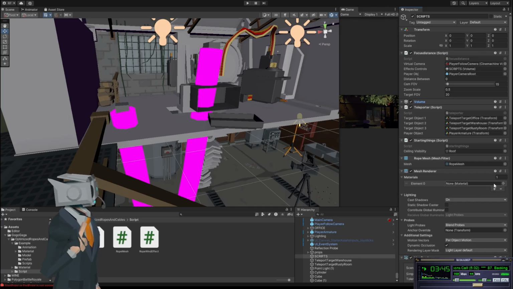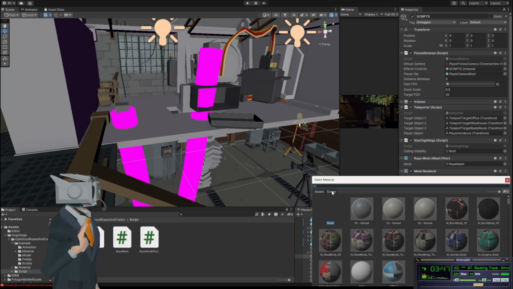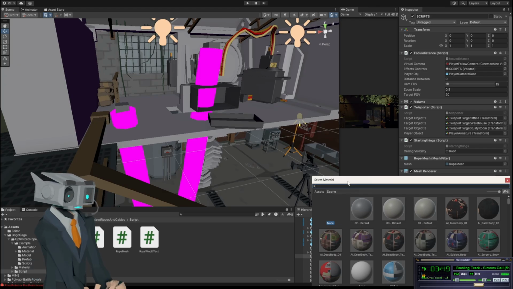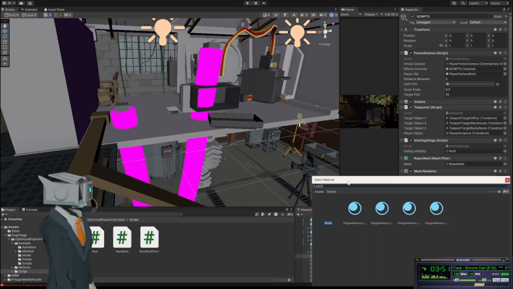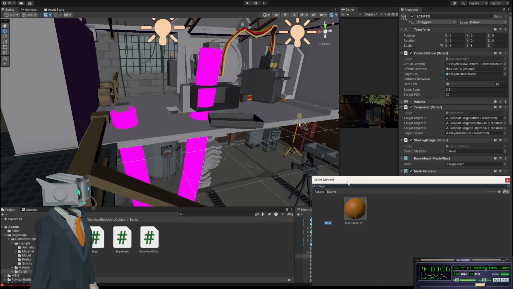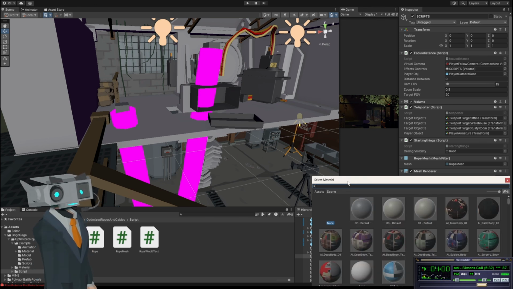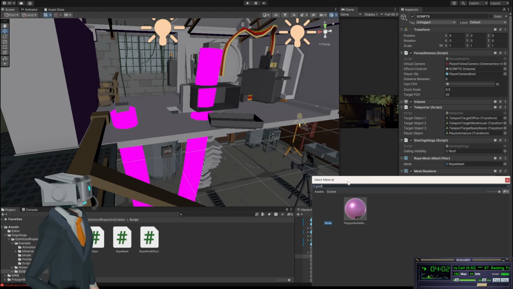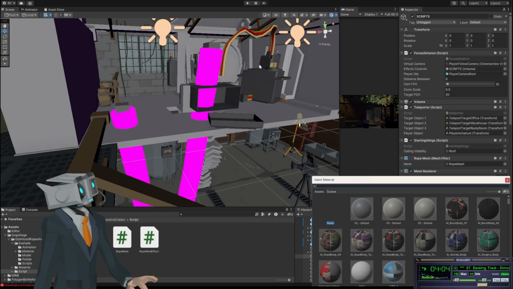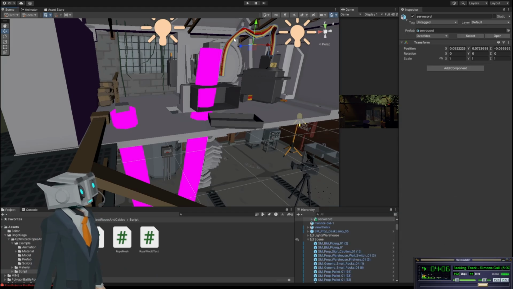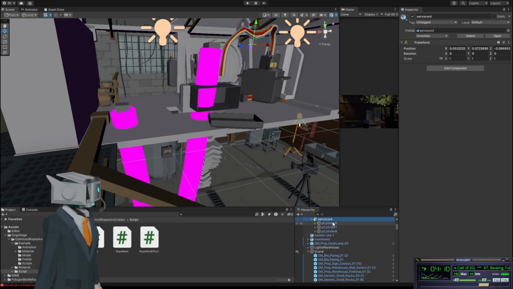And just give it a new material. How about, what, yellow? Nope. Orange? Gold? Whatever color these guys are. What colors are you guys? Servo cord.